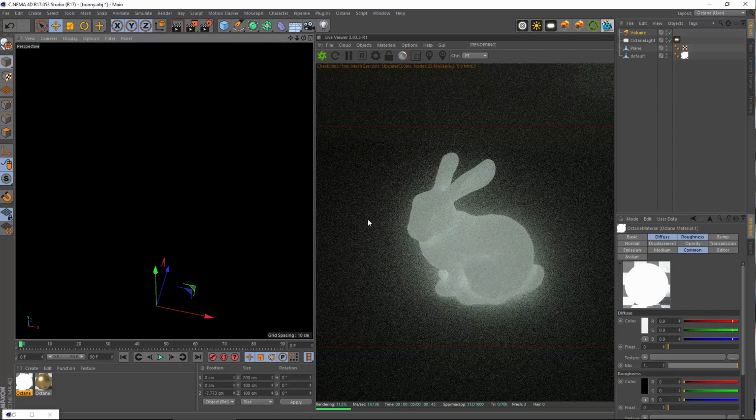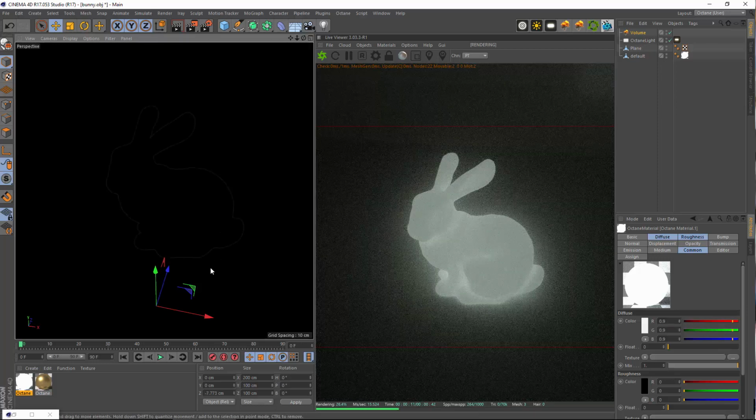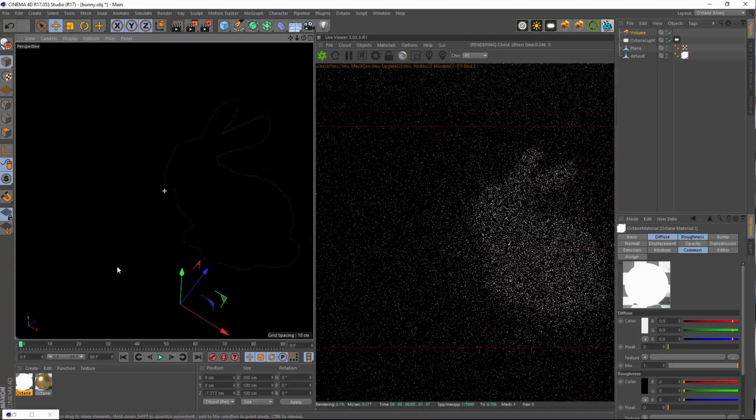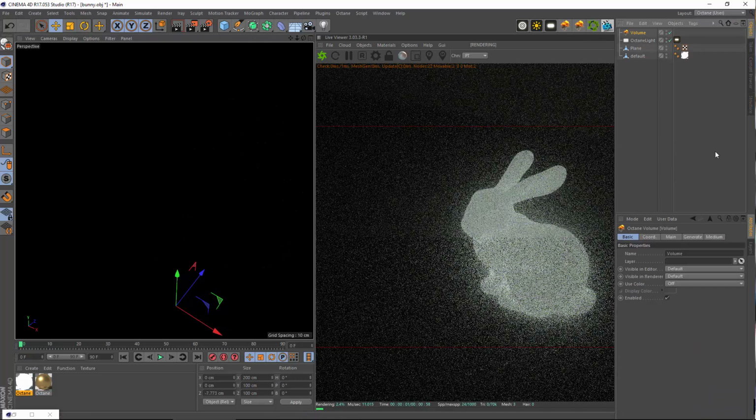So as you can see, the volume fog is working pretty good. The only thing is it will probably render a little bit slow, but don't worry about this too much, because volume fog is always something that will render slow no matter what engine you are using. And I think it's surprising that it's working so good on a GPU based engine. So yeah, volume fog just simply takes time. This is just how it is. So we can create fog, we can create clouds, we could create all kind of stuff with this new volume thing.